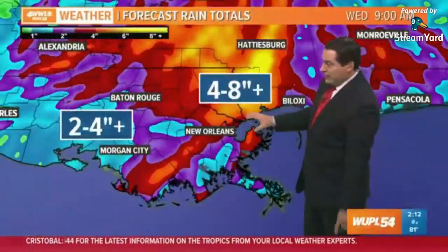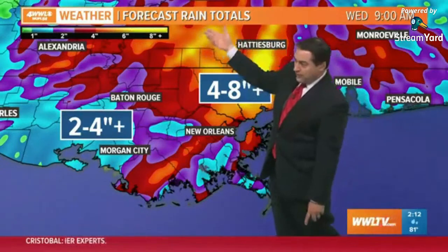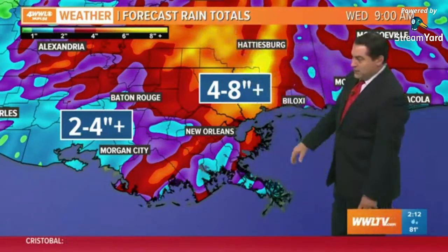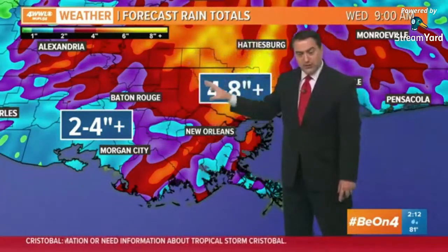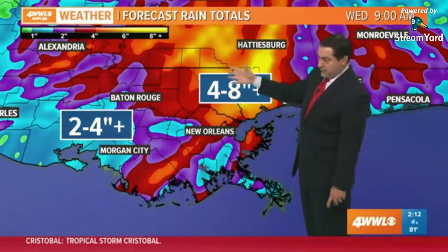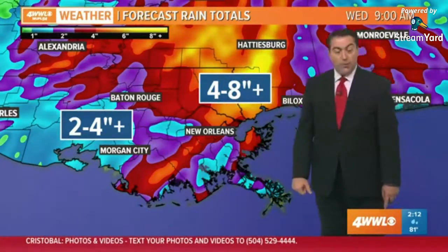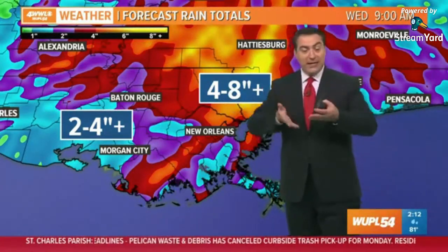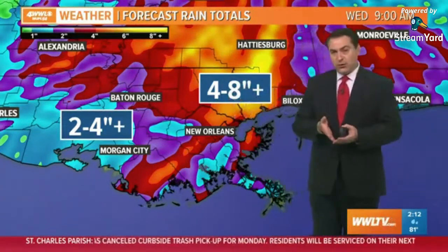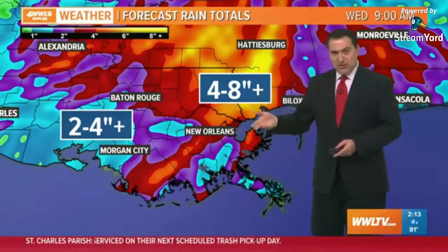Rainfall totals, again, still looking at 4 to 8 inches, mostly the North Shore here, back to Mississippi. Now they're kind of spreading a little farther north into parts of over toward Brookhaven, Mississippi, maybe Jackson, back toward Hattiesburg as well. So this is an issue because this is the watershed for all those rivers across the North Shore, Tangipahoa River, Bogue Falaya River, Chifuncte River, which is farther to the south, of course, too, Bogue Chitto River. So all those tributaries won't be able to drain because the water in the lake is so much higher that it's just going to sit there and accumulate and back up. So that's why flooding of the rivers on the North Shore is going to be an issue for us as we get on into a little bit later on Monday and into Tuesday before they start to fall quite a bit across the area.